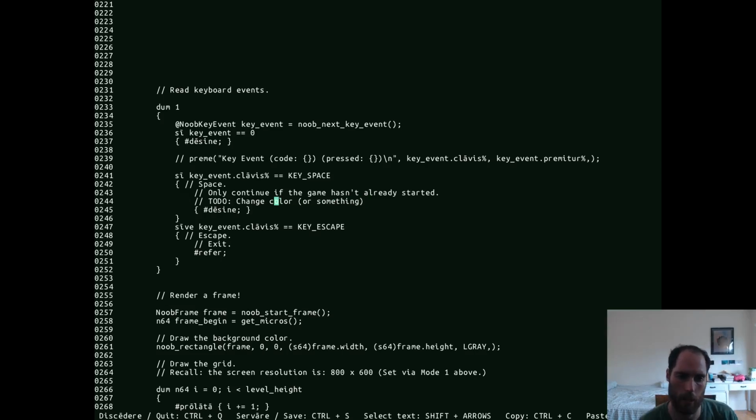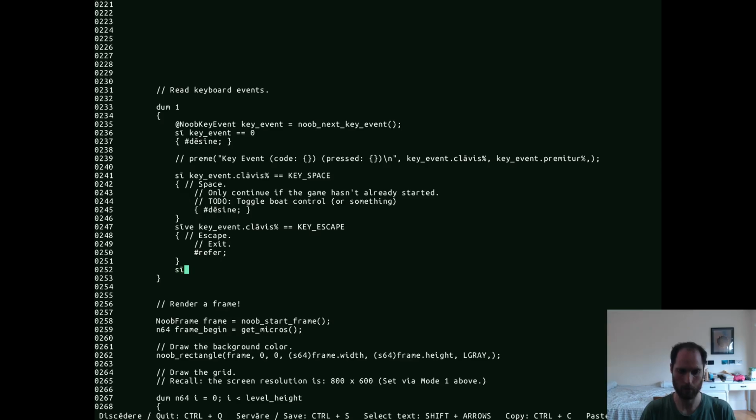So what to do here: the space in this game is going to control the position of the boat control, toggle boat control. But we will get to that on a later stream.